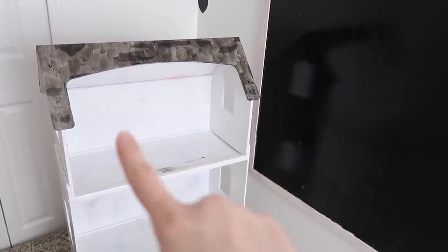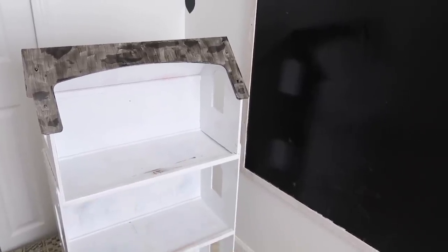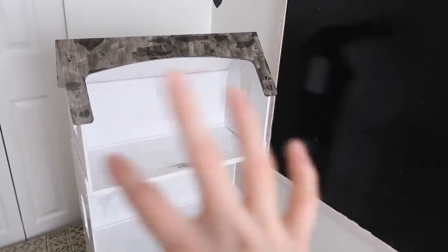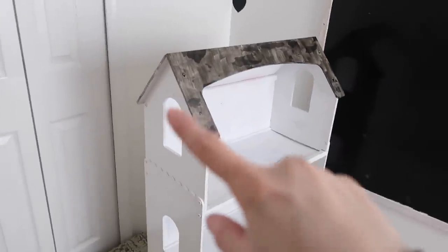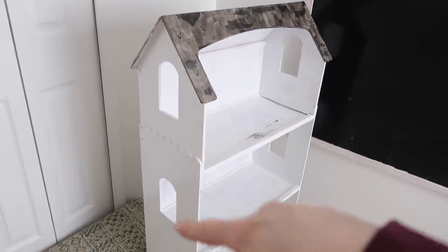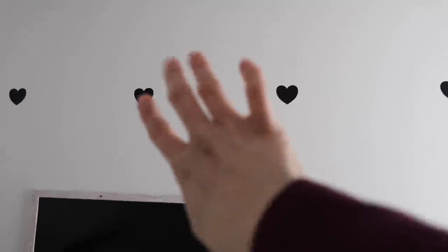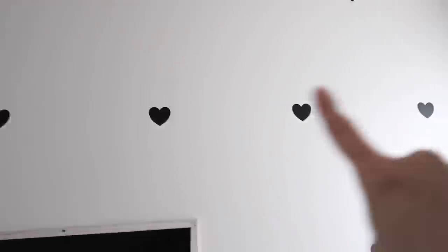I need to finish doing the roof for the dollhouse. I didn't have quite enough spray paint, but I have white shelf liner — white contact paper — so I'm just going to stick that in there. I'll also take a Sharpie and do the siding on the side. The rug needs to go out in here. I have something fun planned for up here on the wall too, so stay tuned — I'm going to get all this stuff wrapped up and then show you what we're doing up there.